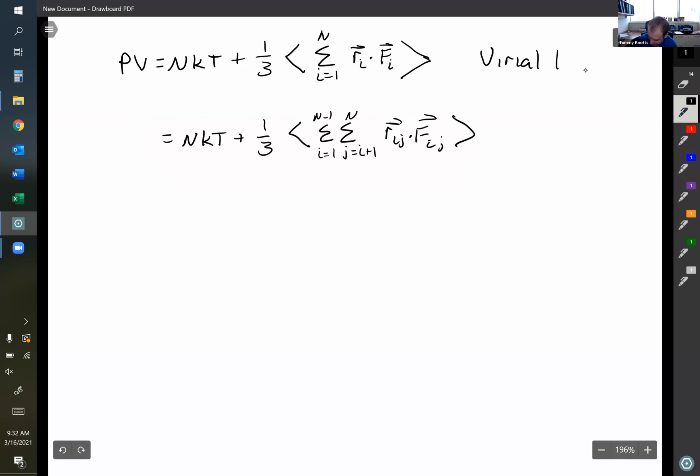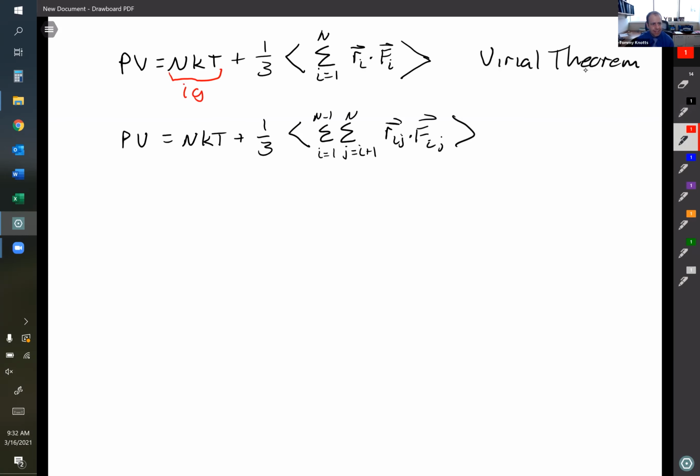And you can search online, and there's all sorts of web pages. There's a Wikipedia page on the virial theorem, so if you want to, you can do that. I don't want to prove it. I just want to explain this is how we calculate pressure in a simulation. You'll notice here, this is just the ideal gas part. PV equals NkT. And if N is Avogadro's number, then you could do RT. But then the non-ideal part is what the virial theorem states.